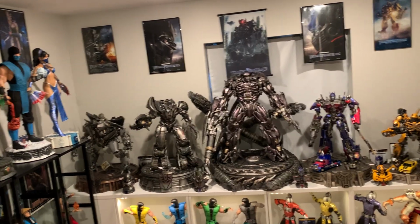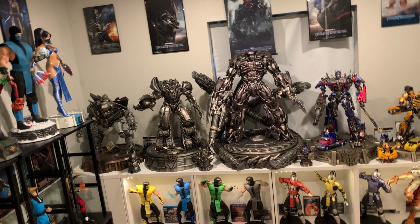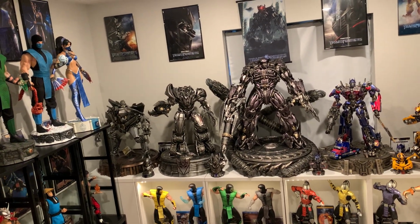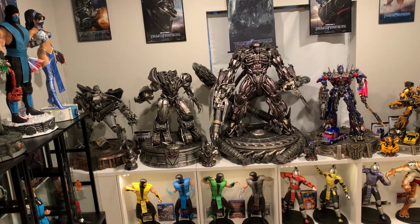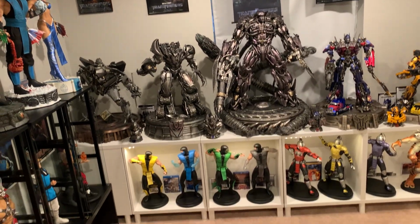The second big thing I would say when you start getting into collecting, don't overwhelm yourself. I definitely did when I first started. I won't deny that. I bought way too much, way too fast, and don't get into debt. Buy what you can afford and make it so you can see each piece and you're going to be able to enjoy it.